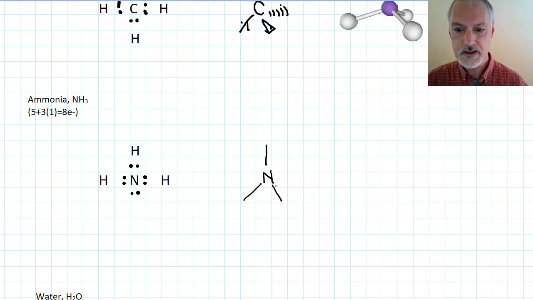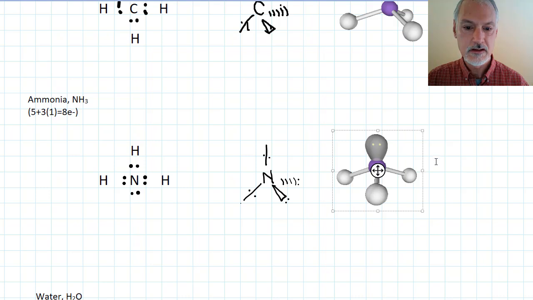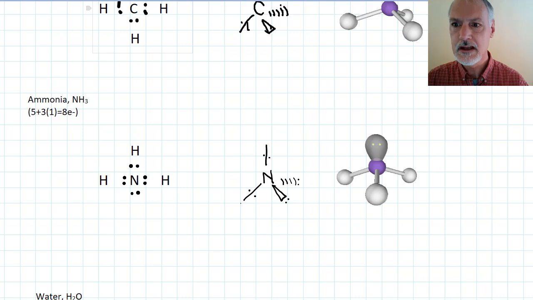Now the shape that this will form with four regions around it will be very similar to what we saw before. Nitrogen will have a tetrahedral arrangement for its electron domains. Three of these domains are bonded, so we could put hydrogens here, here, and here. And as a result, we end up with this shape, and here the lone pair up top. So the electrons are arranged in a tetrahedral, but this molecule is called trigonal pyramidal, or a pyramidal shape. Now our bond angles in a tetrahedral are 109. However, the presence of this unbonded pair squeezes down on that 109 degrees. So we end up with something that tends to be less than 109 degrees for our angles in this molecule.